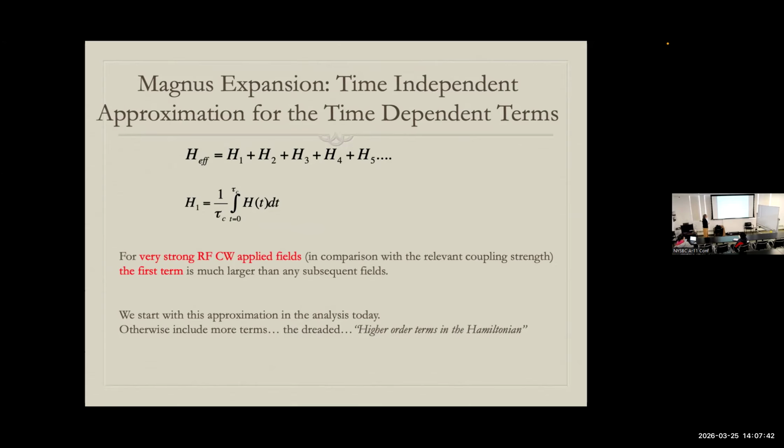Okay, so it truncates to the first term pretty effectively if RF is strong enough. We're going to do the first order analysis today. And I was just thinking about selecting a problem where we go to second order, maybe for next. So when that doesn't converge, you need those higher order terms. People talk about them all the time when their whole sequence doesn't work. They say it's due to higher order terms.